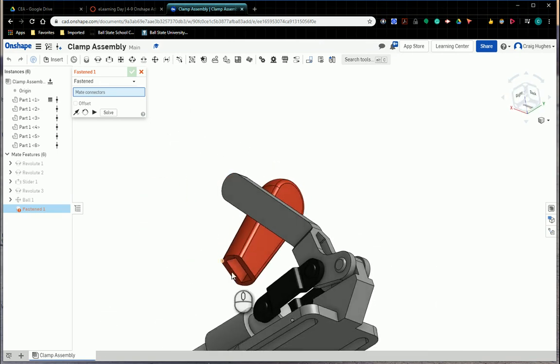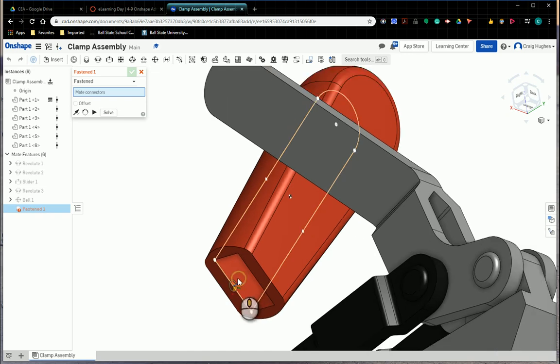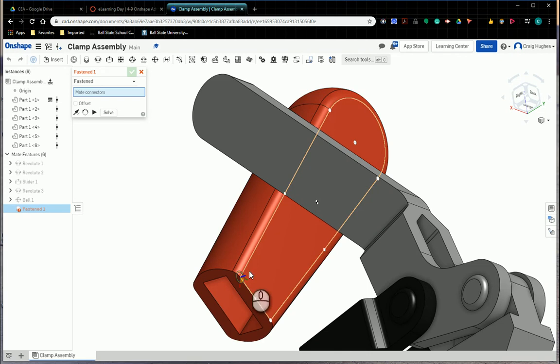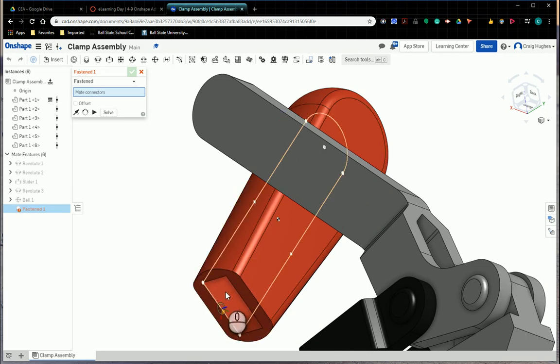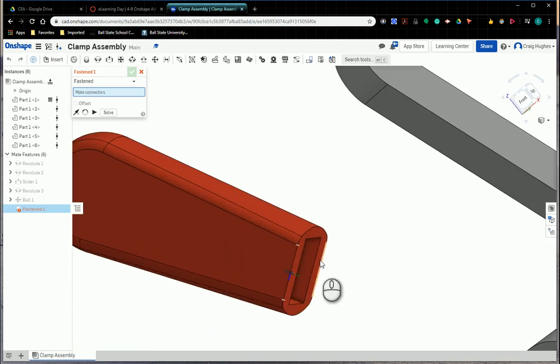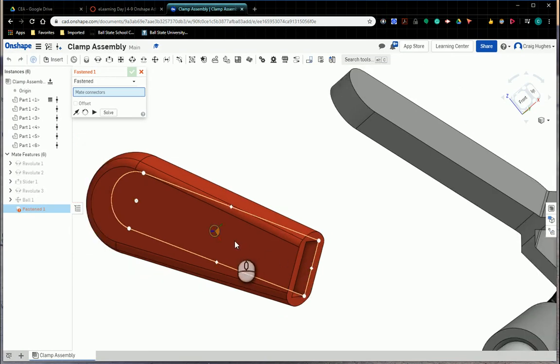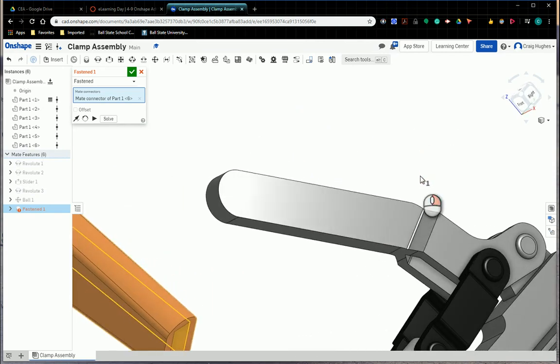So I'm going to zoom in here. Maybe I need to choose, here we go, the inside face for the hole. And the one that I'm going to look for, maybe, so again, I'm going to try to get that back. Hold shift. This is in my way. Here we go. There we are. So when I put my mouse on the inside, I'm going to hold shift. That'll keep that from moving. So now it's just snapping to those points. I'm going to go up here and find this rounded edge. I'm going to click that. And then on this face, on the outside, I'm going to find that rounded edge right there.